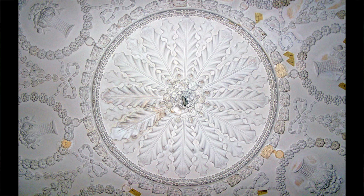He also, in an amazing amount of forethought, wanted to make sure that we would know in the future what was his work and what was original. And so he actually thought to tint his plaster for the replacement pieces that he made himself, so that when you look at the ceiling, you can tell there are some slightly pinkish pieces that have brick dust in them that he made, and then there are the plain white pieces that are original to the construction of the house. So obviously William Key Howard was quite the artist.